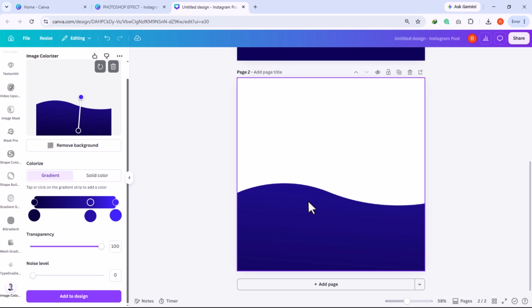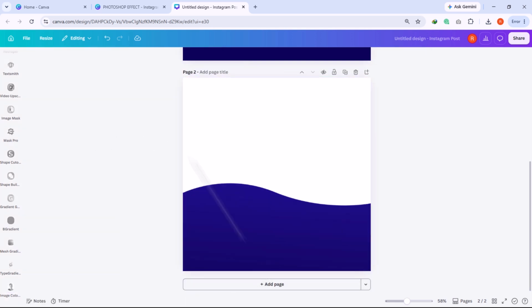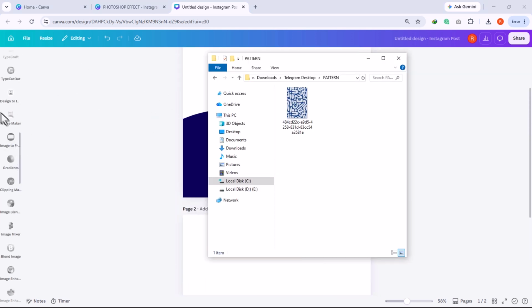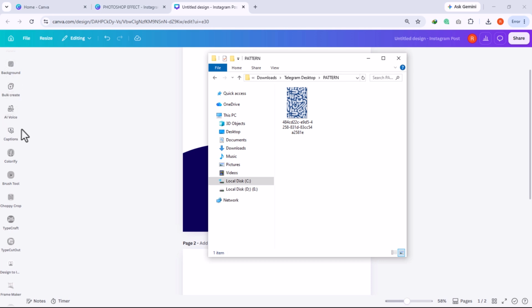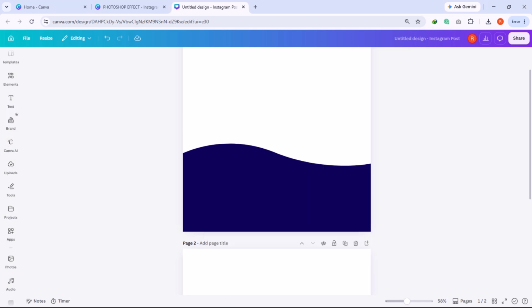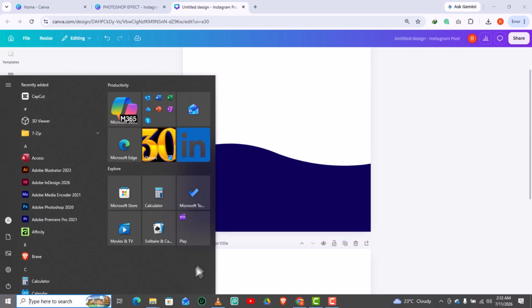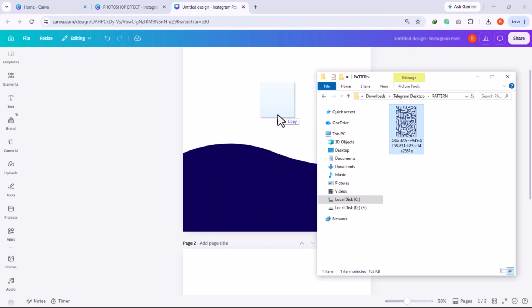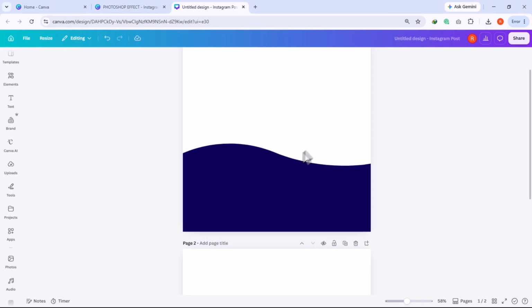We are going to bring in our pattern that we'll be using for this. Our pattern will also be available under the description of this video for you to choose. Okay, so I have mine here. I'll just come into my uploads, or you can just drag and drop it without even going into your uploads. Just take note of that. Just when the folder is open, you just drag and then drop it this way.